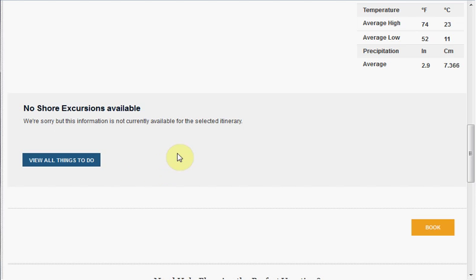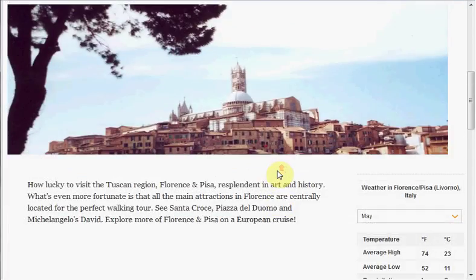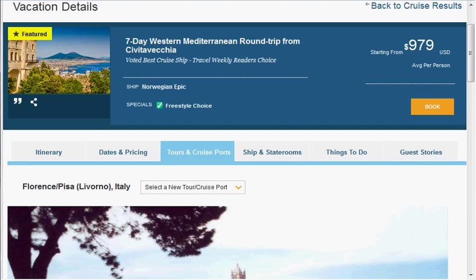Unfortunately, sometimes with the cruise lines themselves, they don't post the shore excursions this far in advance. Now, it's not a big deal because it's beginning of October. The cruise isn't going to be until May, so I have plenty of time once they post it to look at it. It's just the fact that I can't do anything about it now. I can't look, I can't compare anything. So what I'm going to do is go back over to the Cruise Direct site and show you some other things that I can do.